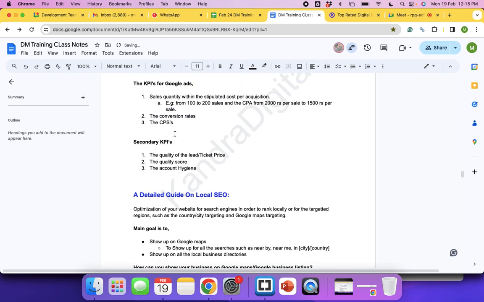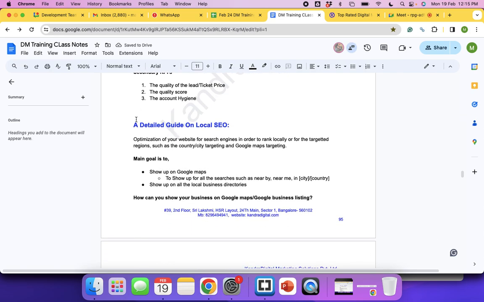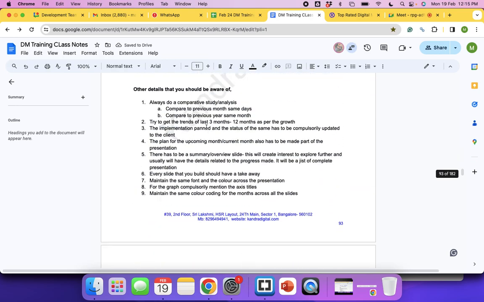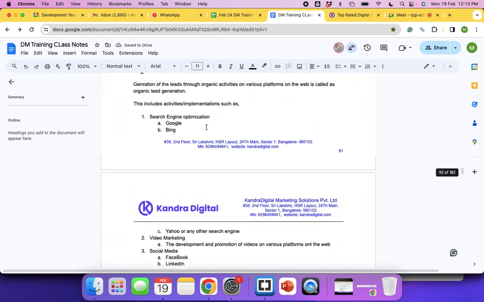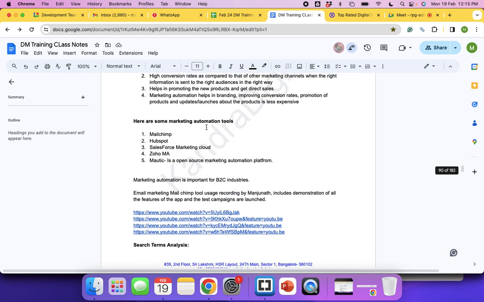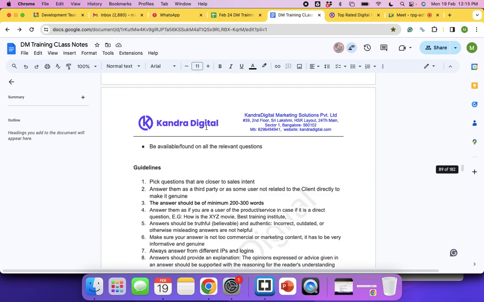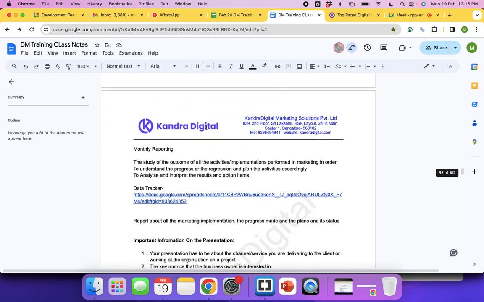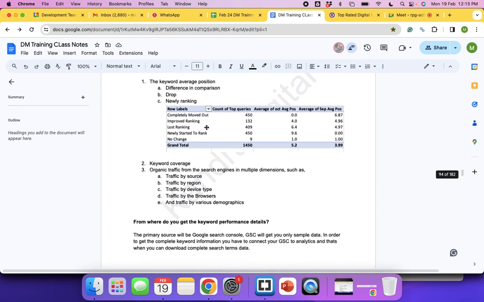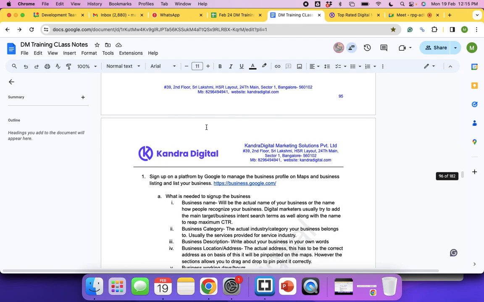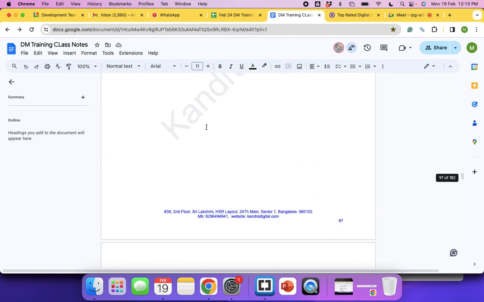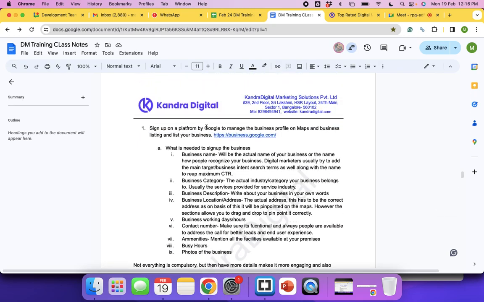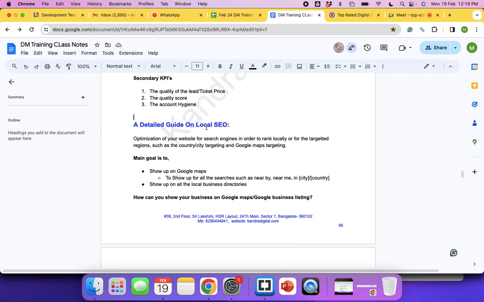So let's go with local SEO instead of Quora or other platforms. Quora, anyways, we are going to cover that in social media. Okay.